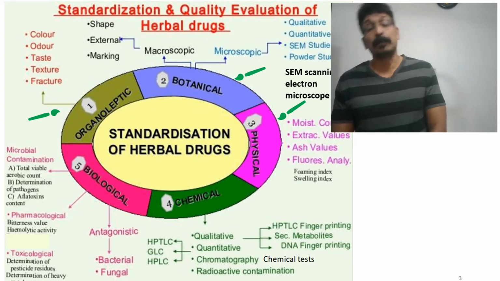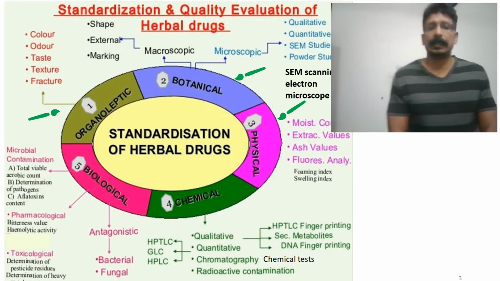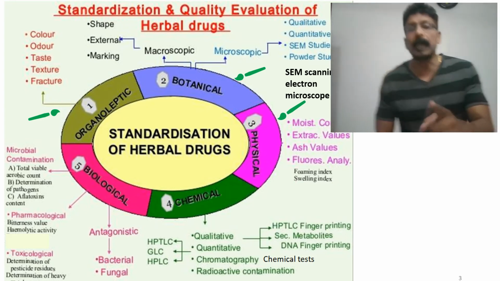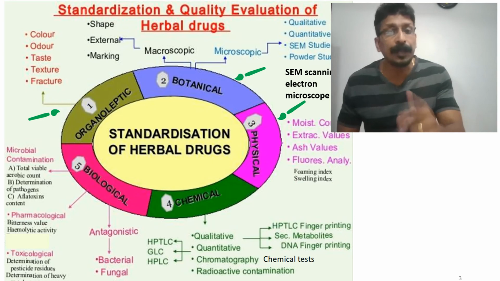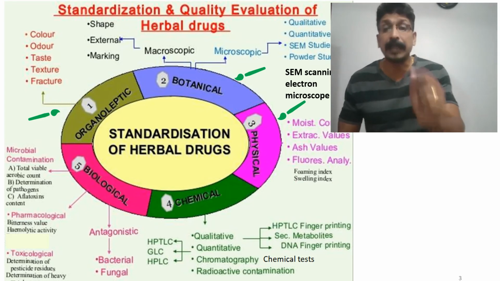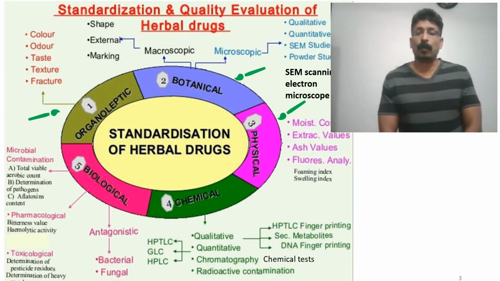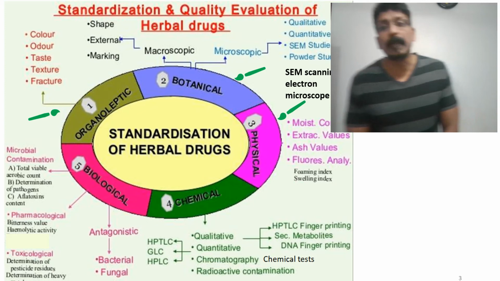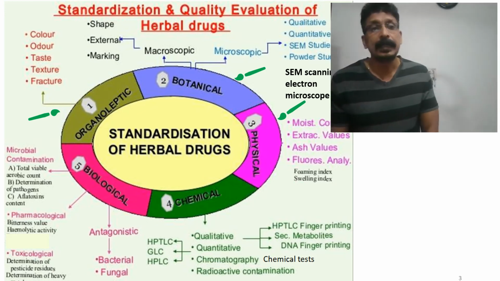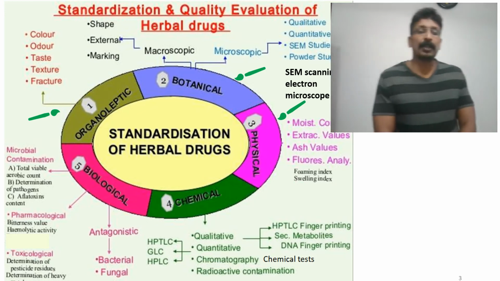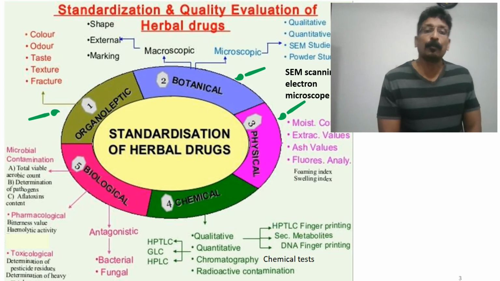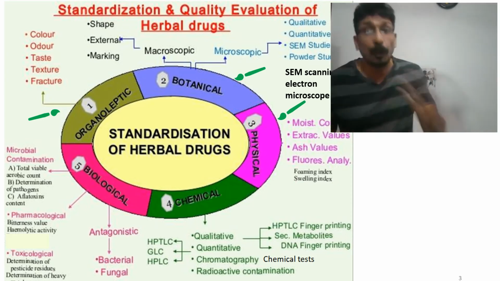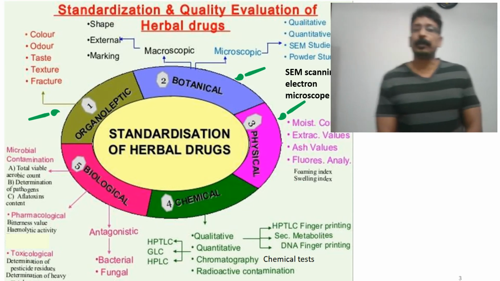so you can write even the procedure if they are asking in detail. And coming to the chemical evaluation, today we are going to deal with the chemical evaluation in detail. In that, particularly only one or two of them I am going to include specifically. And biological evaluation is also, you can see, pharmacological evaluation by means of finding out bitter value of herbal drugs, hemolytic activity of herbal drugs. Pharmacological activity of herbal drugs can also be identified.